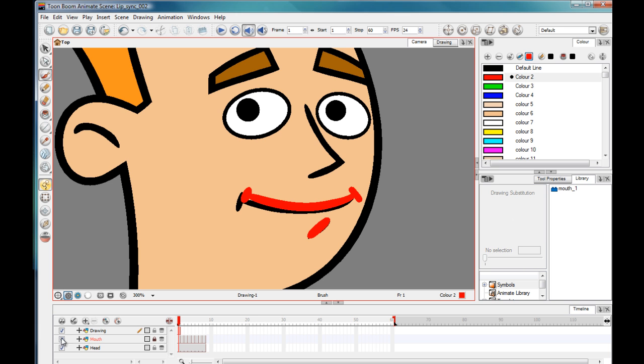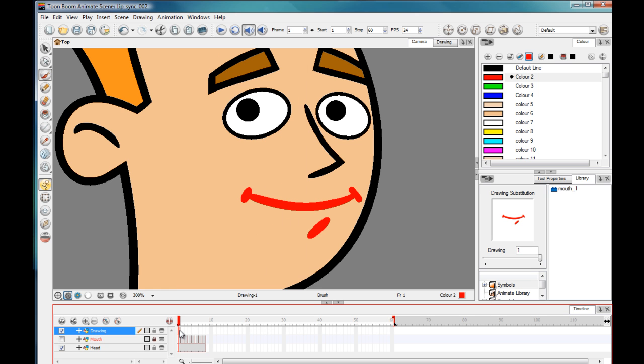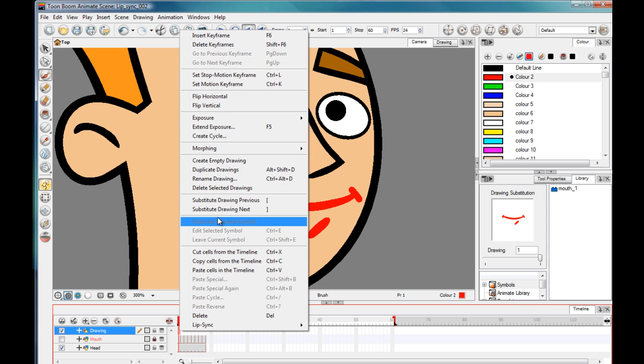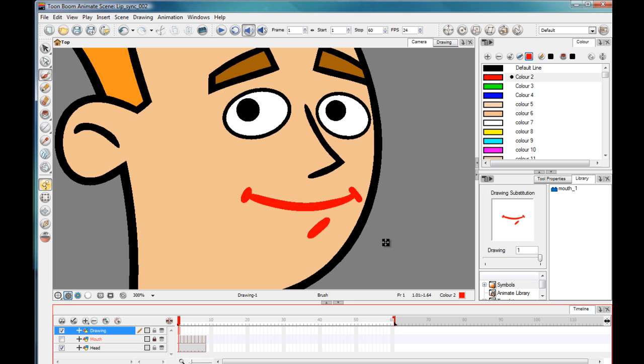So if I were to turn off that mouth layer, say we've just drawn this, so now we've drawn in that empty cell, what we now need to do is right click again. Okay, so we right click and, let's make sure we clicked on there, come up to rename drawing. So make sure you select it and then right click, otherwise rename drawing won't be available. So rename drawing, and in this field we'll call this one A. So that's locked down now, that's actually called that drawing A as opposed to 1. So we just continue this process.